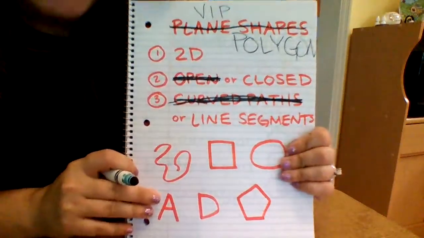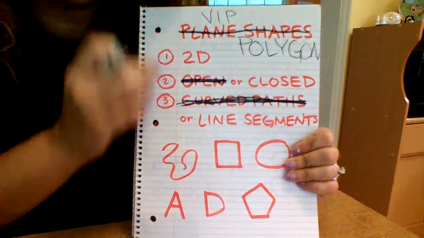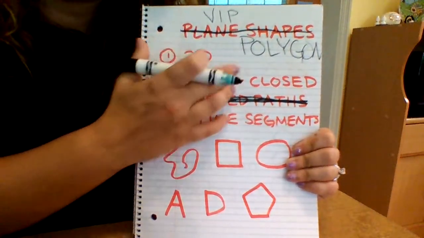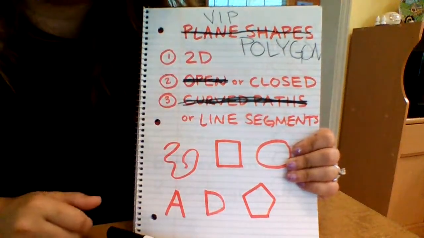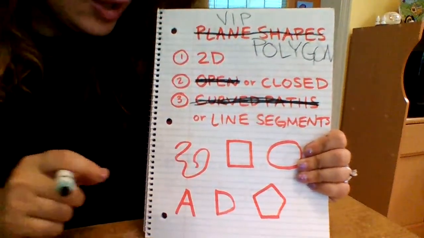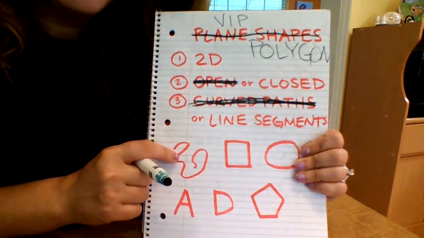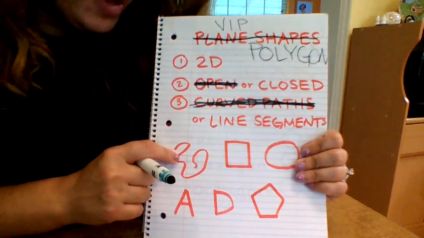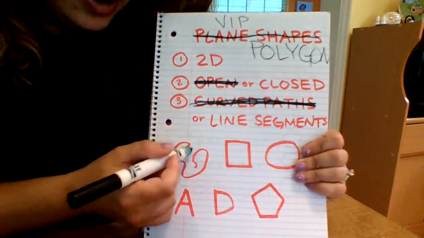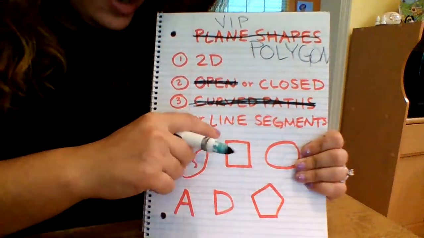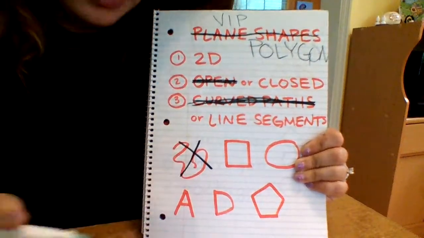Okay, so polygons, this is a stricter club. Okay, not all of the plane shapes can get in, only if you're 2D, a closed shape, and made of line segments. So flat, closed, and made of line segments. So let's take a look at these shapes and see if they can get in. Is this shape able to get into the polygon club? No, it's not, right? Because it's an open shape, which means, right, if you stick like a bug in there, it could fly out. It's made of curved paths. So this is not allowed in the polygons club.